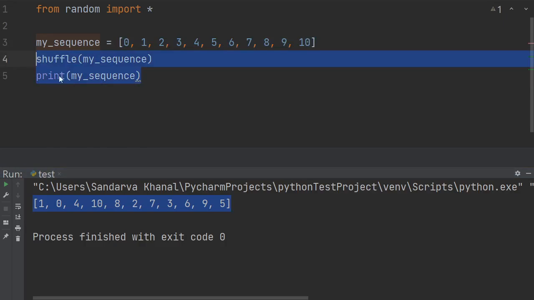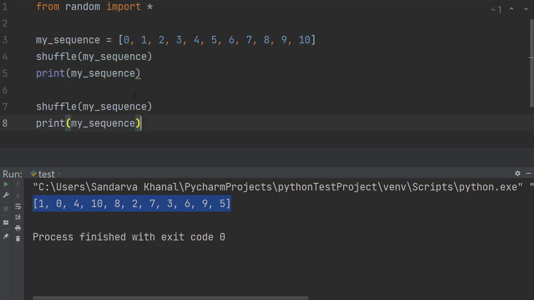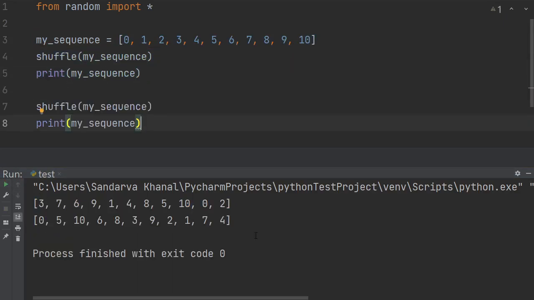We could run this multiple times and get new output each time we run them. Because the shuffle function is used to shuffle items in a sequence in place, and since strings and tuples are immutable data types, using the shuffle function to modify strings and tuples will raise an error. We can try this with our previous string example, experiment.